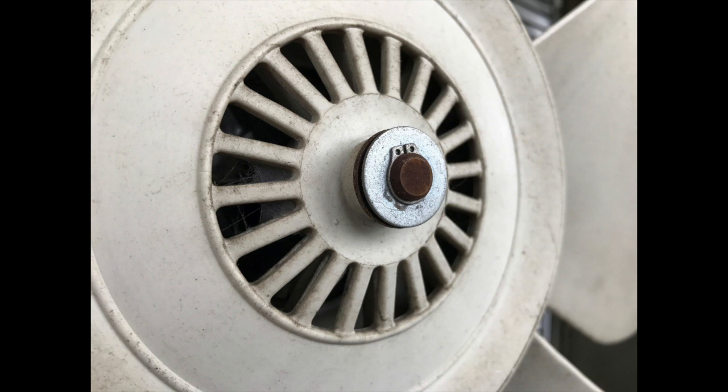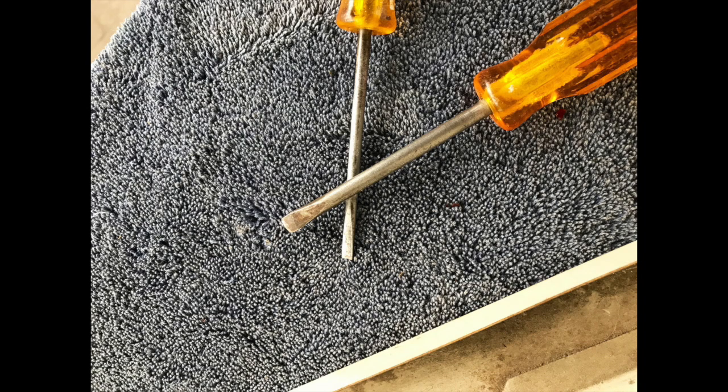I thought it had been thrown out. I hadn't seen it for a while, and they had bought a whole bunch of new fans, and I was a little worried that it hit the garbage, as they often do.